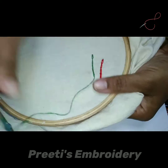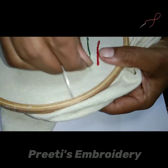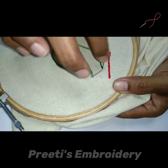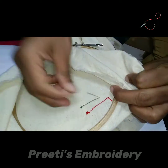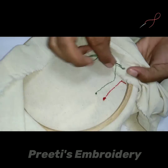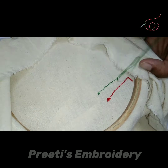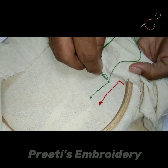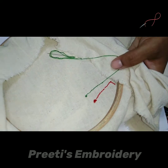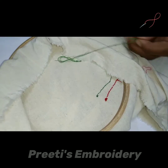While ending the chain stitch, the simple thing I have to do is after this loop, outside this loop, I have to put my needle to the downside just after the loop, and as usual I will tie a knot. In chain stitch I get a straight line, so just this much is about the chain stitch — our chain stitch is complete.